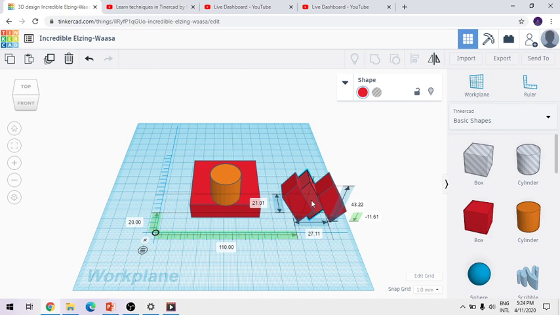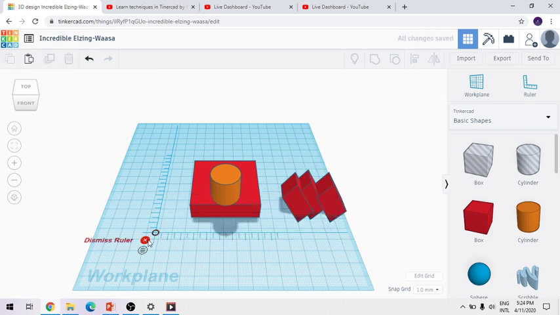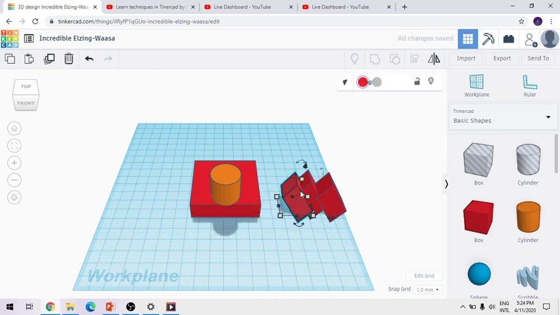Now I will remove this ruler. I have grouped this. Okay, so these are some interesting shortcuts which we have used here.